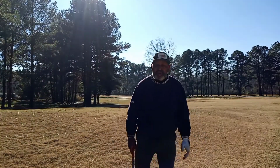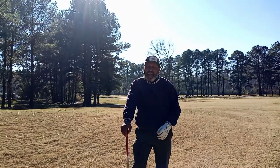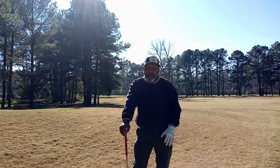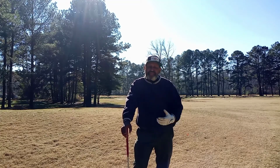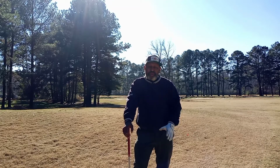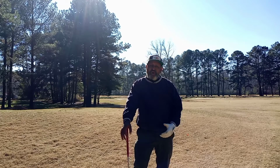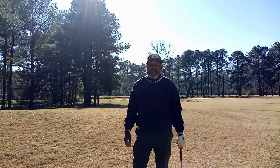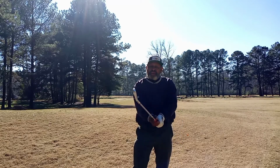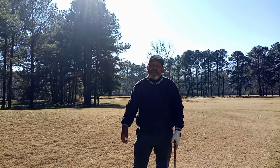Okay, so just remember, the key with awkward lies, downhill, side hill, uphill, ball being in a depression, is how the golfer positions himself. Remember, the slope is going to help you. Don't fight the slope because it creates what we call stalling, okay? Make an adjustment in the way you grip the club. You may have to lengthen down to the end. You may have to shorten it up.